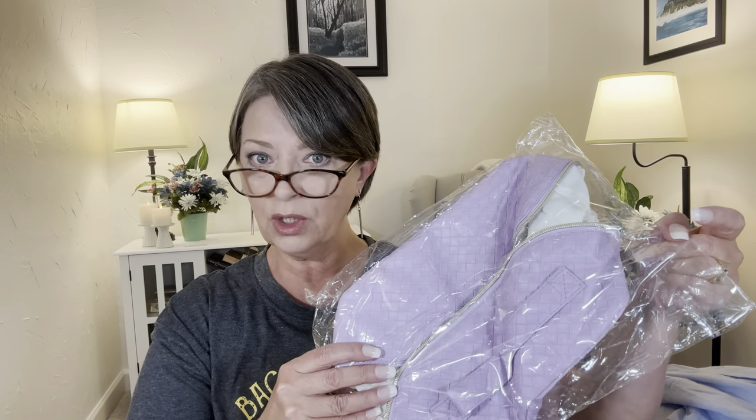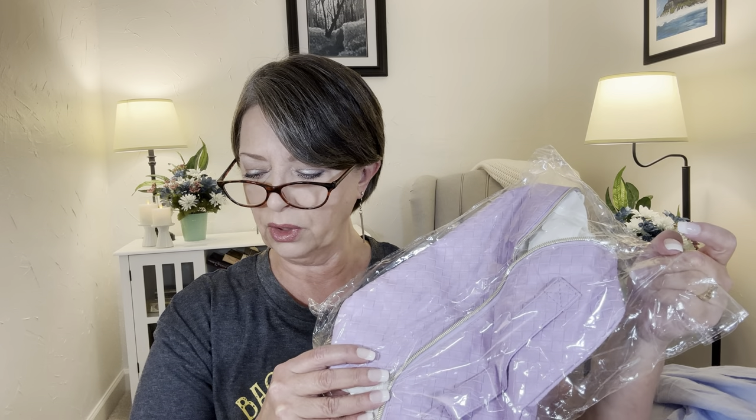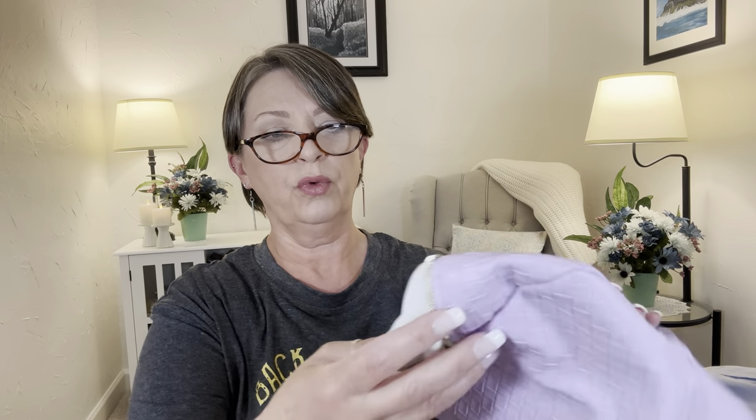This one is very similar but yet different — it's the Minimalist Cosmetic Zipper Bag in purple, also $5.59. It's the very same style on the inside. The zipper is different: this one has two zips so you can zip to the top, and the zip goes both ways. It also has a pretty handle, and this one is kind of a basket weave design. Same concept — the zipper goes diagonal and it opens flat. Super nice.